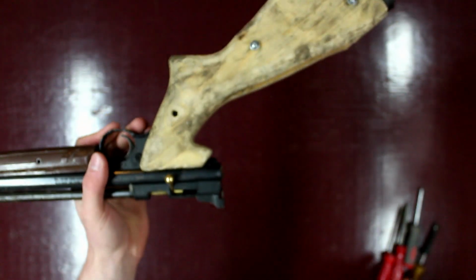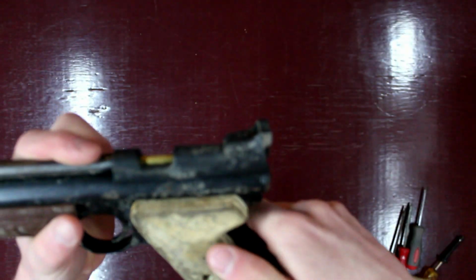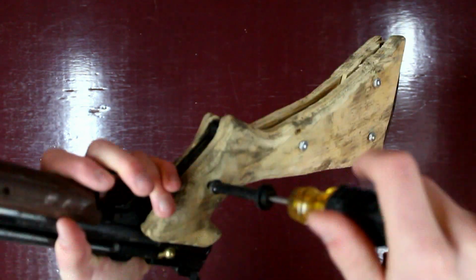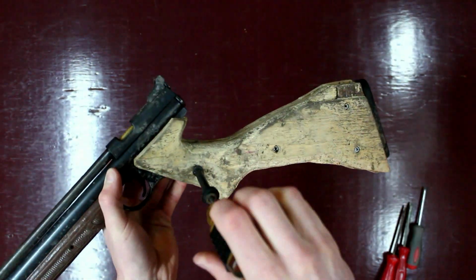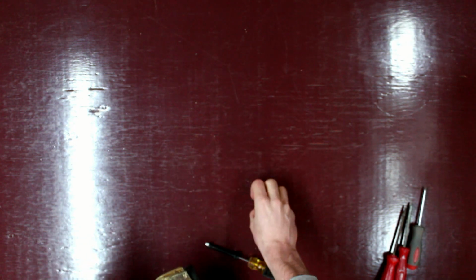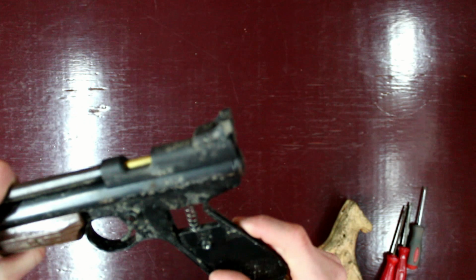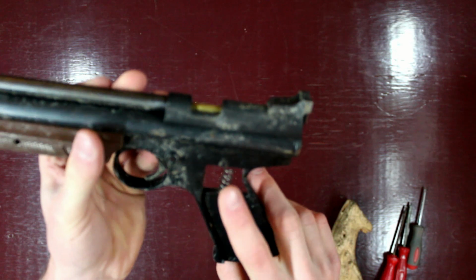I've got a custom stock on here, but usually you'll have a pistol grip. And we're going to start by removing these two screws here on the stock to get inside the internals. So what we're going to want is a flathead screwdriver. Alright, so once you have those screws out, you're going to want to set them aside somewhere safe. Once you have that, you can either take your stock off, or you can just take the pistol grips off; they should come right off, and you'll see a spring there.